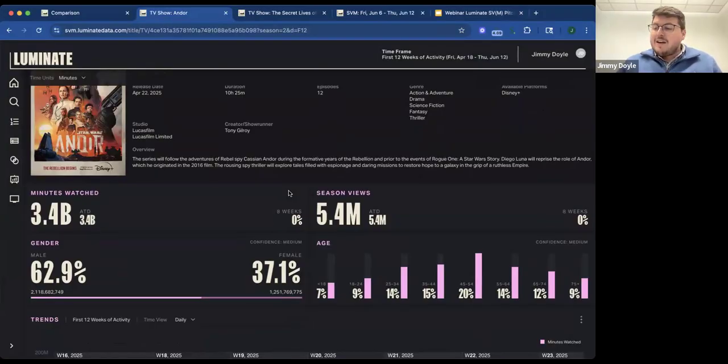We are using anonymized household data that we're matching up with the data in the ACR, and it's giving us a view of not just what is being watched, but who is actually watching it. We did some research on this that we published in our Streaming Watch newsletter that went out last Friday. We can throw that link in the chat, if that's something you want to check out.